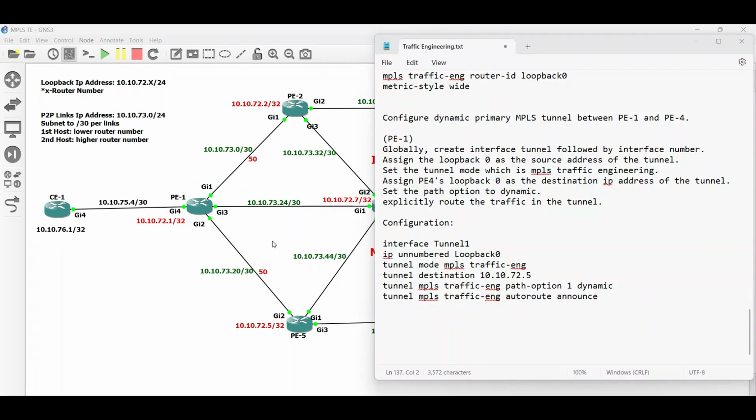For this task, in PE1, create an interface tunnel followed by the interface number globally. Assign the loopback 0 of PE1 as the source address of the tunnel. Set the tunnel mode, which is MPLS Traffic Engineering.